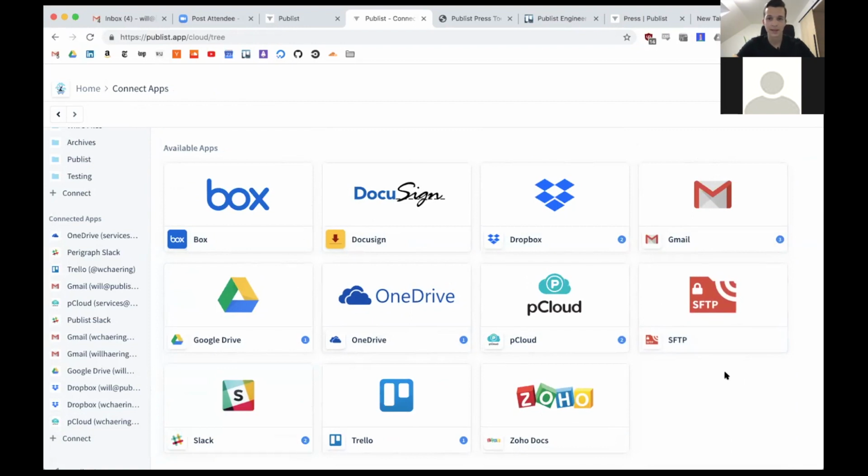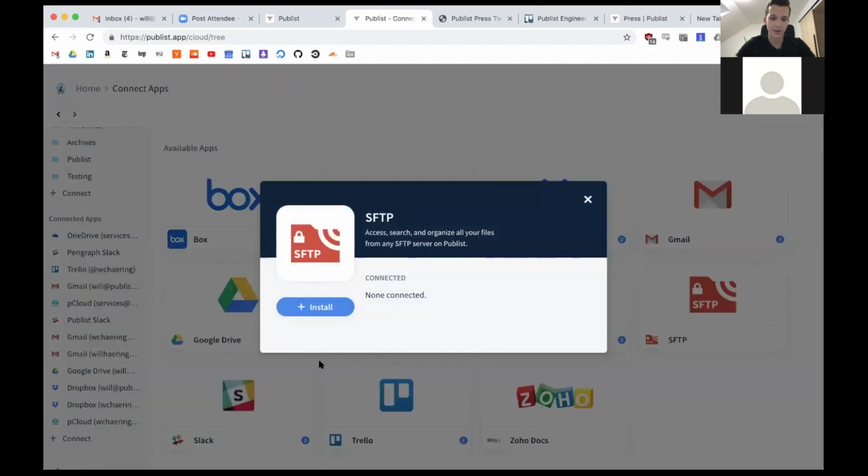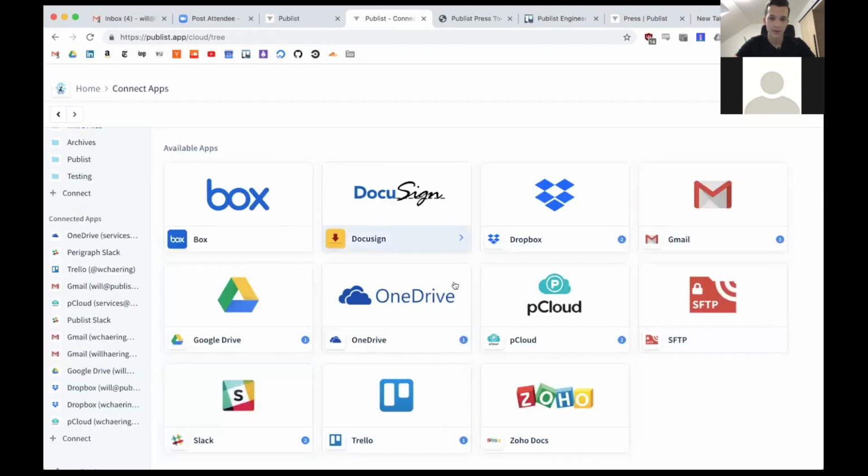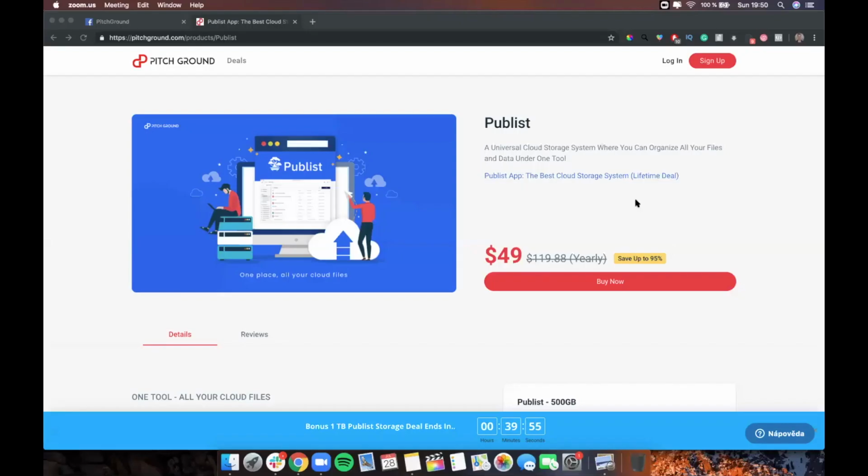All right, and the last question, which is more about the deal. Let me quickly share my screen again. The question is from Andrew. Will the stackable add-on pack be available after the LTD ends? How long do you anticipate the current LTD offer to run?